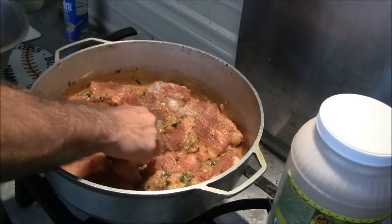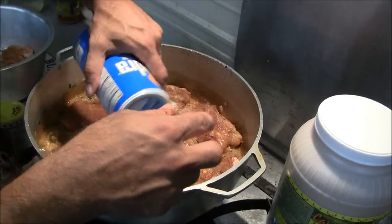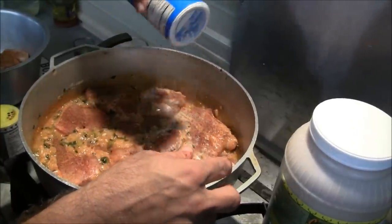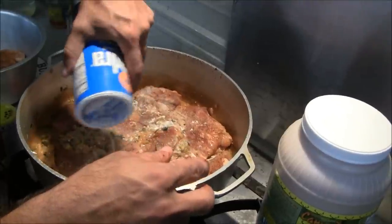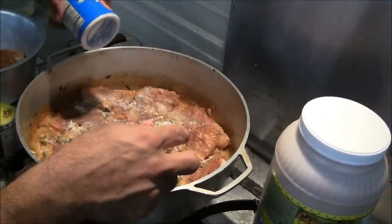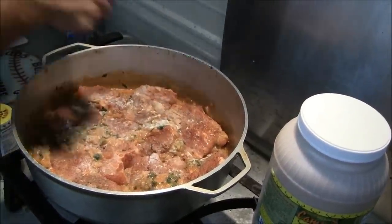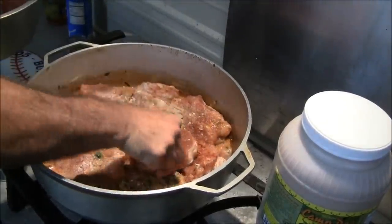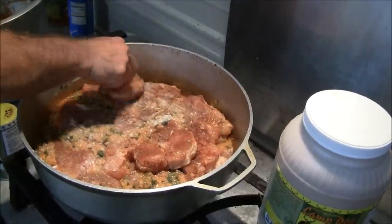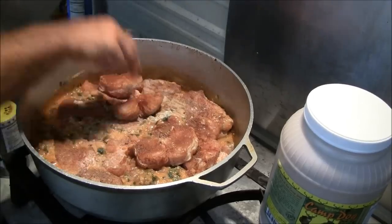And once I get a layer in here, I'm going to take some gravy flour, just a little bit. Some people like to use regular flour. This probably is a little bit better once the water gets out of the fish. Put us another little layer, shove it in there, make sure we get everything good. Make sure we rub the bottom of the pot and all that with camp dog.